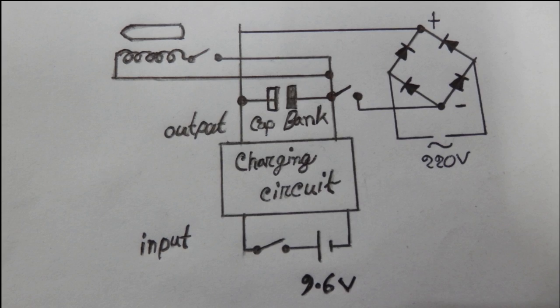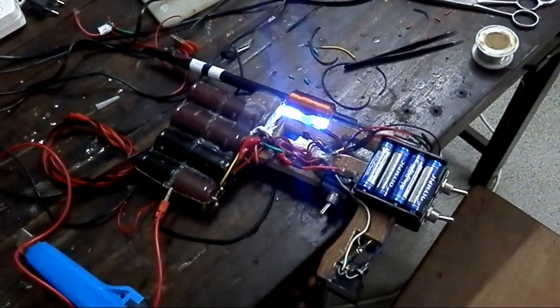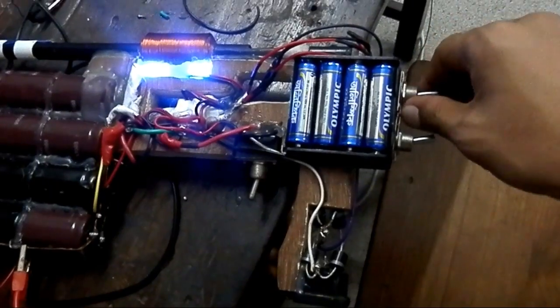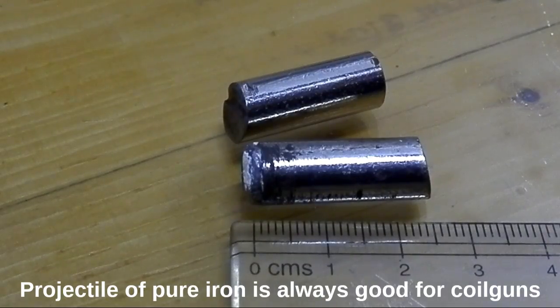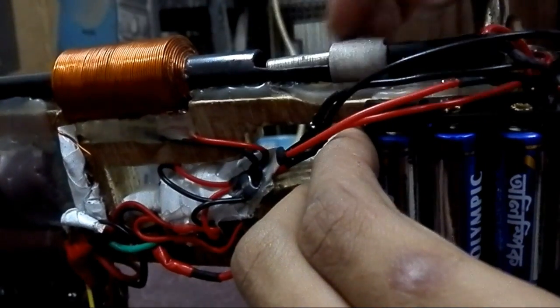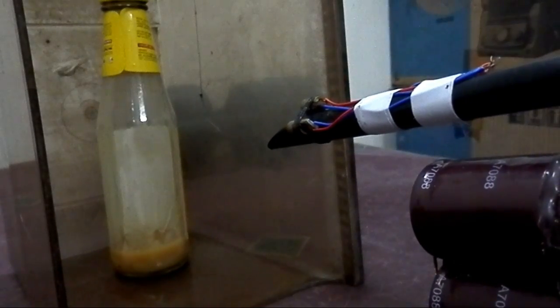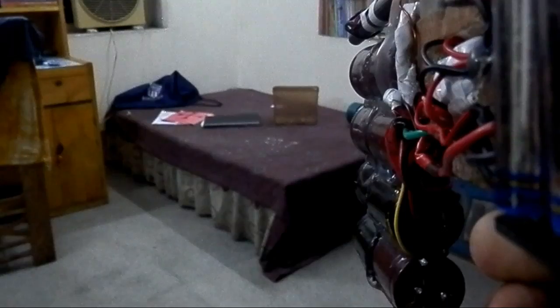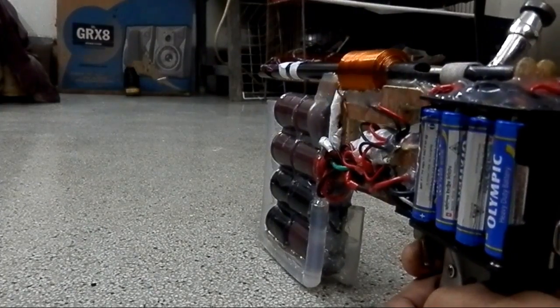When everything was assembled, I connected all the things according to the circuit diagram. Then I did the first test on 428 volts. By the way, the projectile's length is 2.5 centimeters. Then I loaded the ammo for the first test and it was incredible. I did a couple other tests to make sure it works perfectly.